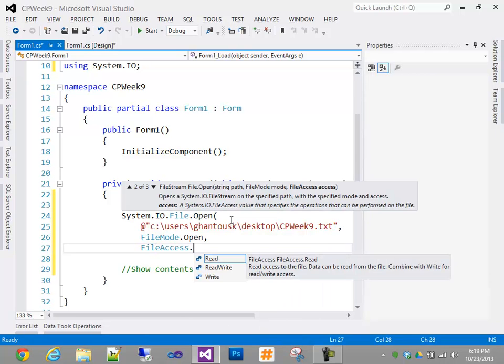We can have read, read write, or write. So how many times have you run up against this? I see it probably most often where I'm looking at log files. I have a log file that's open and I'm trying to do some work within it, and the file comes back and says, sorry, this file is locked. You try to open up a Word doc, somebody else has it open, and it says, sorry, this file is locked. Sometimes it won't even let you read from it, sometimes it yells at you about that, but definitely won't let you write to it.